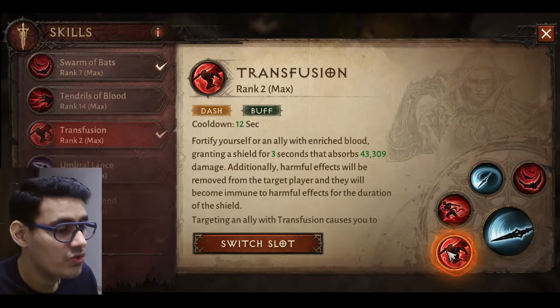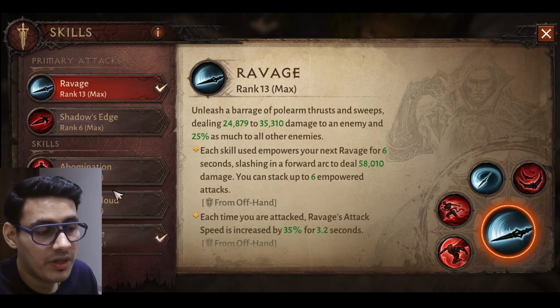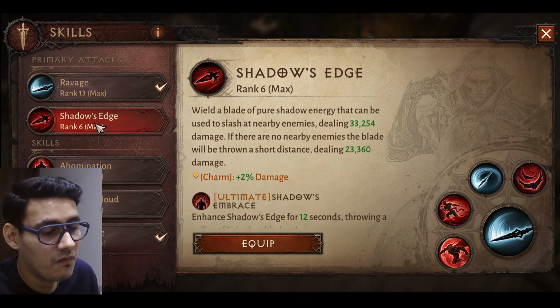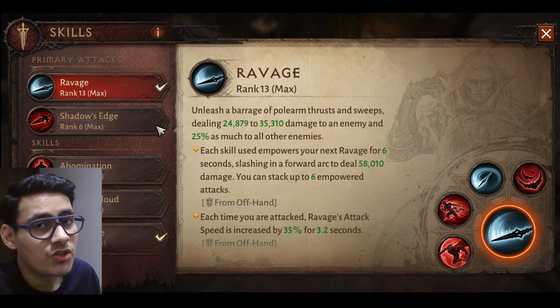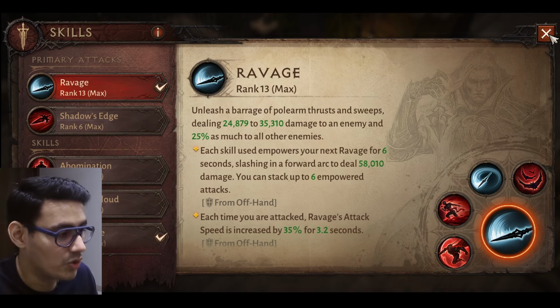For the skills, I am using Transfusion, Sanguinate, Whirling Strike, Swarm of Bats, and for the primary I'm using Ravage. You can also use Shadow's Edge, but this build what I have made is mostly around Ravage. So I'll talk about how you can use Shadow's Edge, but I prefer Ravage in this particular build.